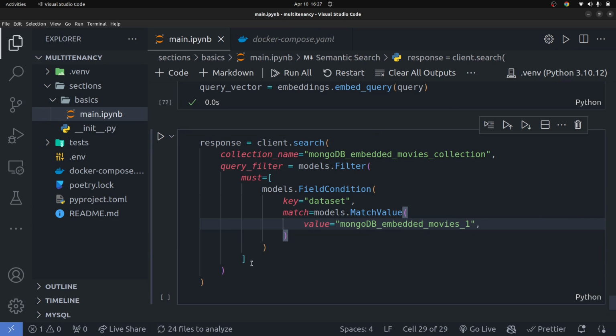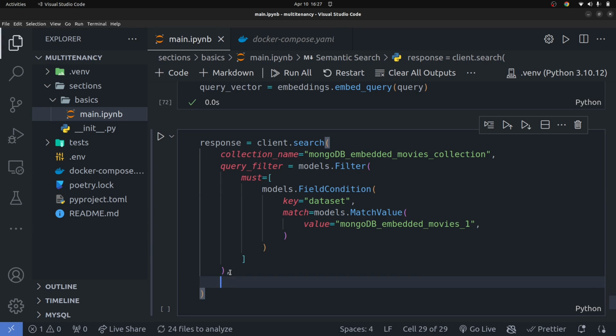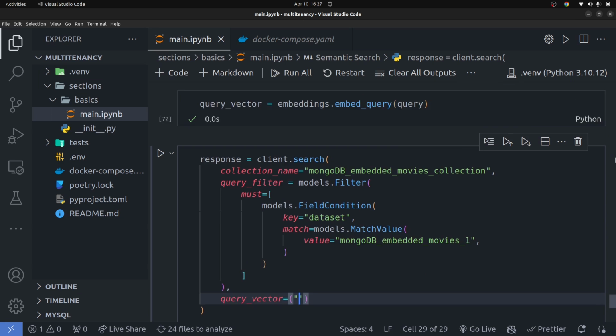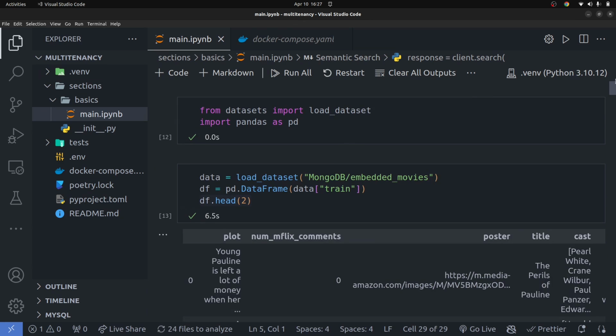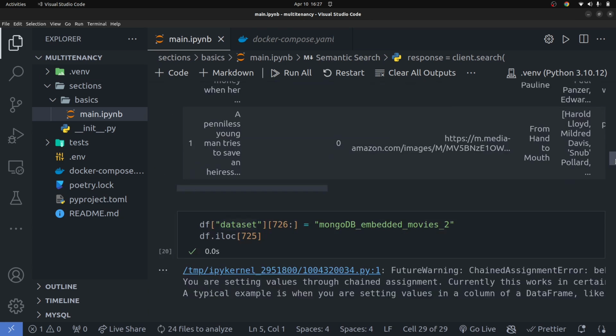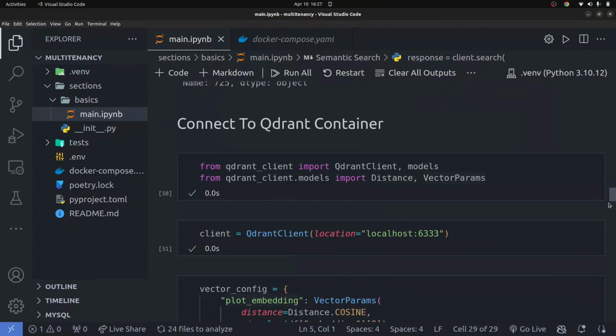Once we have that specified, I'm also going to pass in the query vector. The query vector is the vector you just created, which is this object right here. So we say query_vec. Let me get that query vector, and it's going to be equal to the following. I'm going to use a Python tuple right here. And the reason why we're using a Python tuple, let me scroll down here and explain this to you.